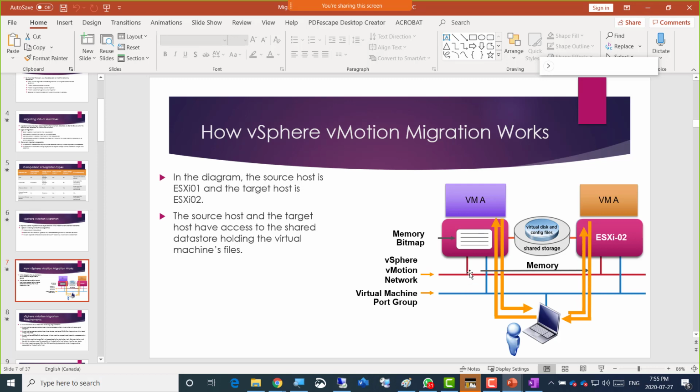So it's just the memory contents of a virtual machine. What memory contents mean is, suppose the users were adding or removing a file, that information is stored in memory. Users are connected there, they have opened so many files, or so many windows are open, so that's a very small amount of data loaded in memory, and that moves right away in a few seconds to the other hypervisor's RAM. So that's all you move when you're migrating a powered-on virtual machine.